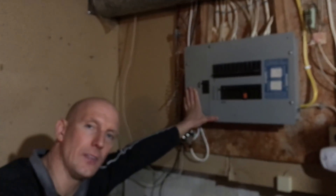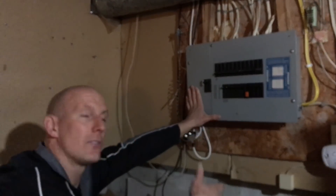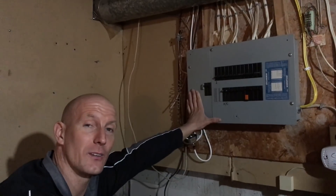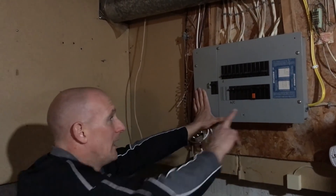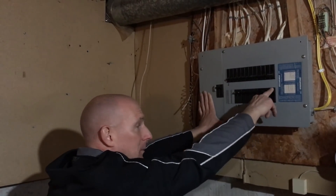Okay so we're just at the breaker panel. We have a little bit of a label — most of them should have a label. If they don't, you're gonna have to do trial and error and start flicking some of the breakers. Just be careful to make sure your computers and stuff are all backed up. Number 23 is the basement, so I'm gonna go ahead and kill the power like so, and we're ready to begin.